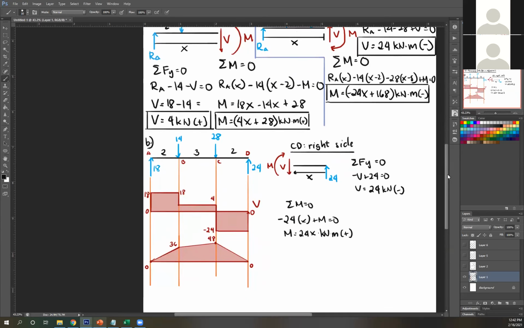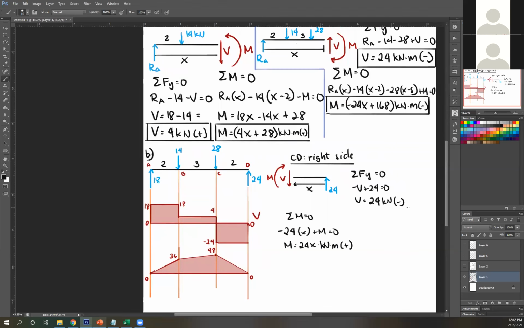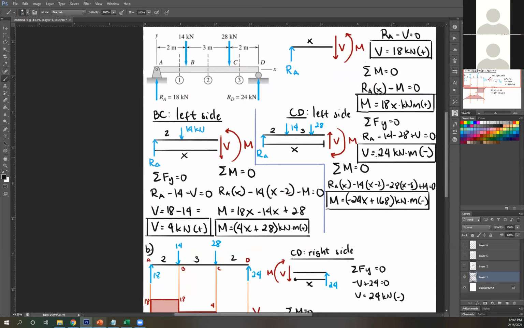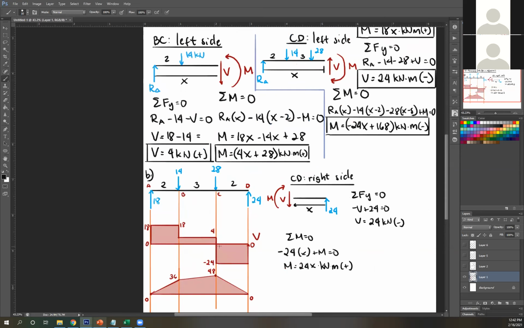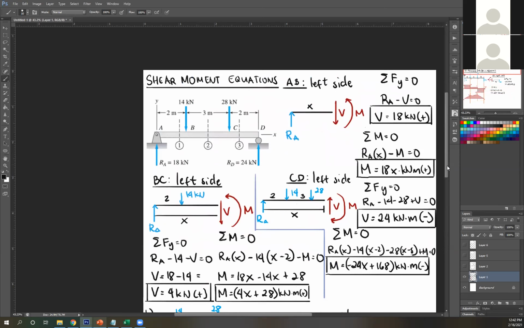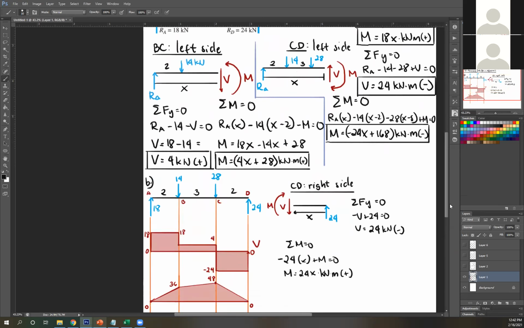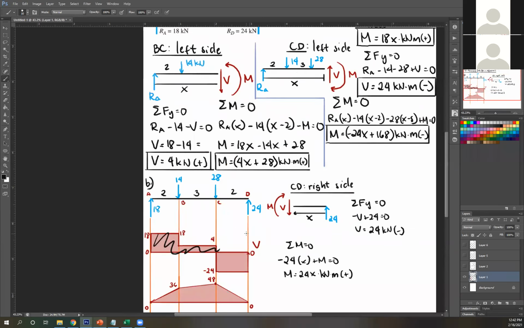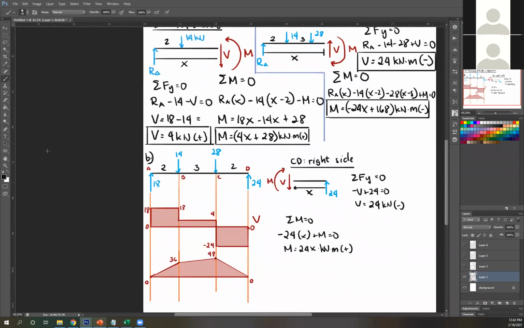Let's also look at your shear force. This is negative, therefore that should be below your reference line. Same thing with this negative, therefore V is below your reference line. So yes, CD is below the reference line. Then in your equation, if V is positive, meaning it's above your reference line. So as you can see, AB and BC both have areas above your reference line. So those are the things you need to think about for your shear and moment.